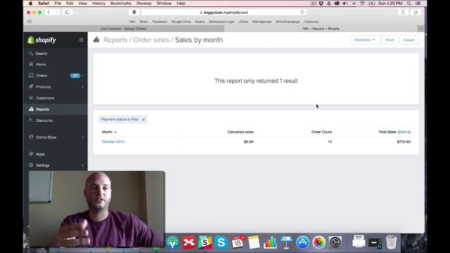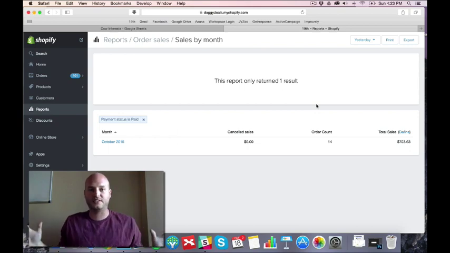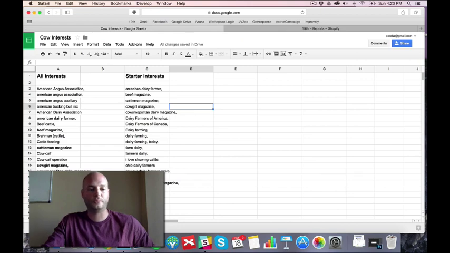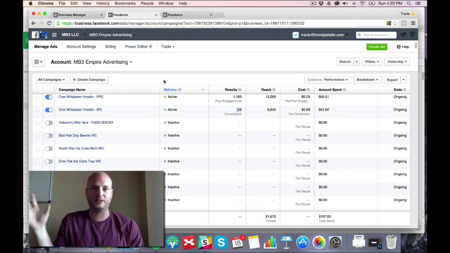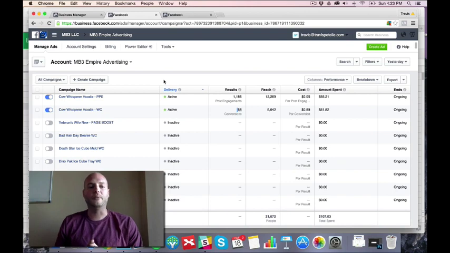This store is a general store, has a lot of stuff on there. Most of the sales came from our Cow Whisperer shirt that we were promoting. But we sold a lot of other cow goods, a lot of other farm animal goods, and then we had a few random product sales as well in unrelated niches. So we're pretty much going to only count the things that are related to this industry, since we know they're all kind of conjoined. We'll just keep those out of the numbers.